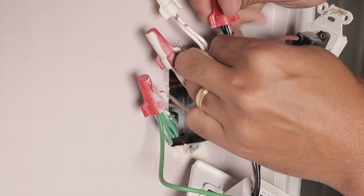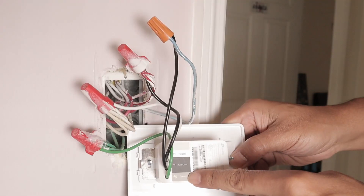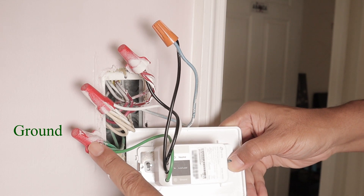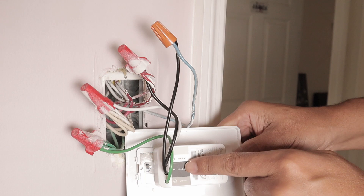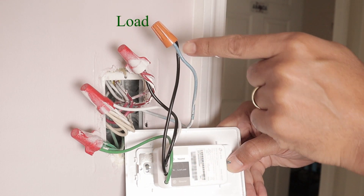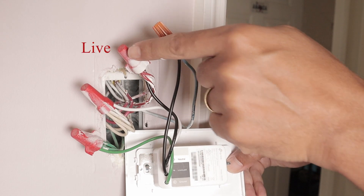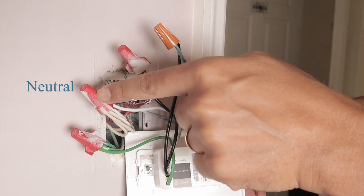And that's it — I do the same for the other wire, that's the live one. Here I have the ground already connected to the plate. Remember this ground was in the wall, I just pulled it out. Here I have the black wire — this one is the load. And then I have another black wire here, that's the live. And the last one, the neutral, it's connected here to the neutral wire.